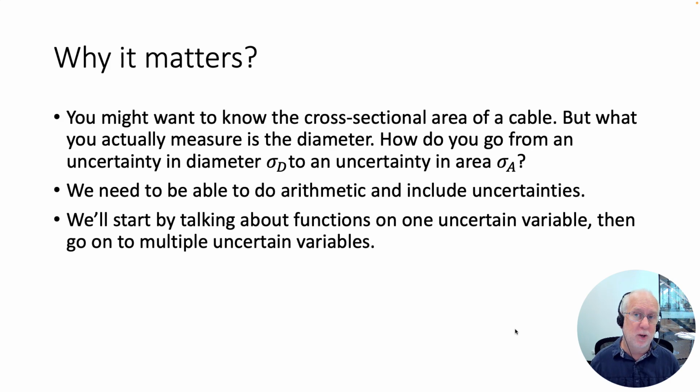So we're going to start off by talking about functions of one uncertain variable, because that's relatively easy, and then later on we'll get on to what happens if you've got 2 or 3 measurements, all uncertain, and you're trying to do maths with them. Now, uncertainty propagation is conceptually fairly simple, but often mathematically rather complicated. So in practice, people will often use computers to do it. There are now very good computer algebra systems that can do maths with uncertainties, just like a calculator. And we'll mostly use them, but you've got to know what you're doing and how it works to begin with.